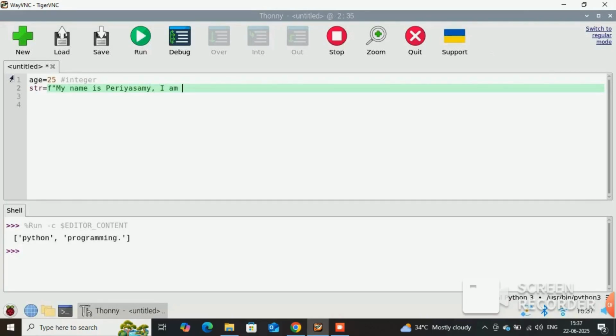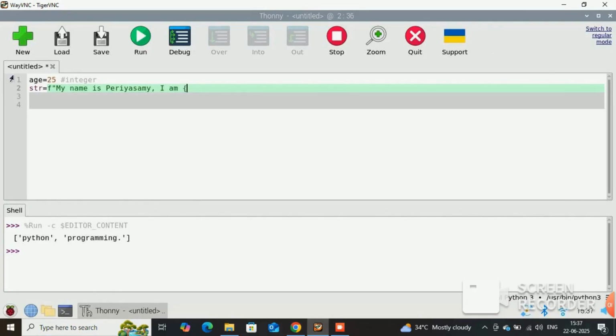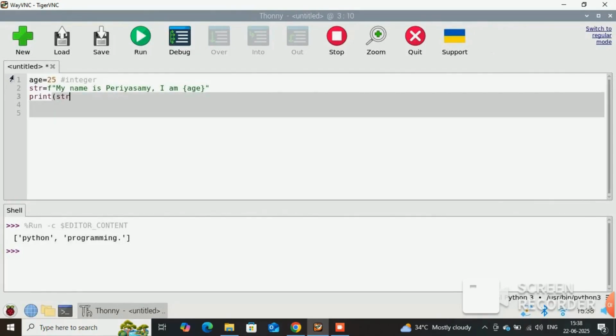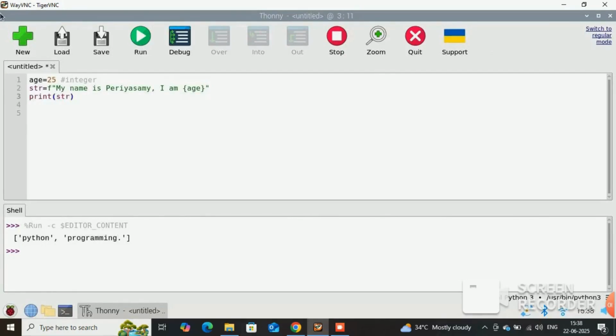So now we need to concatenate the age, which is integer here, right? So that should be given in flower bracket. In flower bracket, you specify age. Now you close your double quotes. Now print this string variable, print str, execute. See, now we got a concatenated sentence with the integer age.